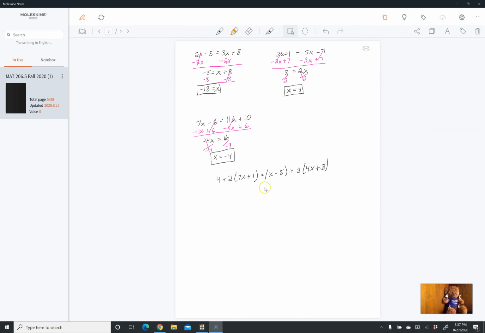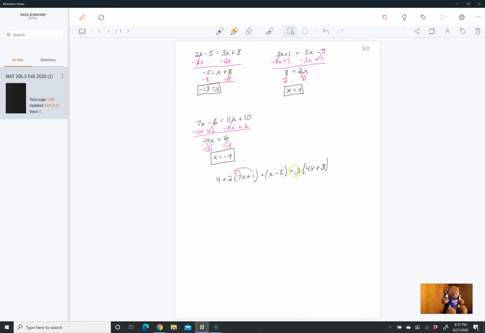So if you remember, we deal with the parentheses first. Now these have x's, so we can't really add 7x and 1, but what we can do is use the distributive property. And the distributive property says if the operation on the outside, immediately on the outside, is exactly one level above in the order of operations, then the operation on the inside you can distribute. And we have multiplication on the outside, addition on the inside. So we can distribute here. So that's what we're going to do. We're going to distribute this 2 to both the 7x and the 1.